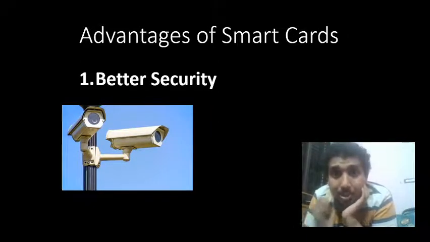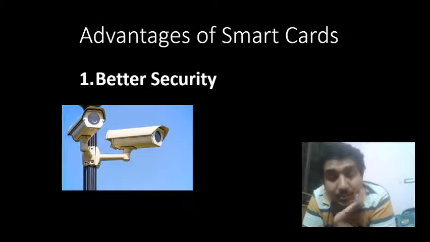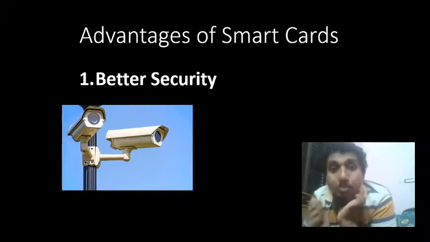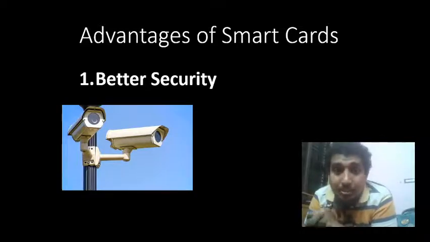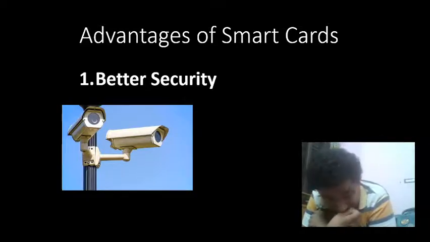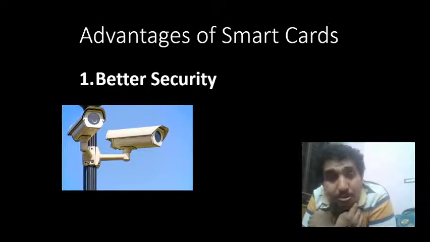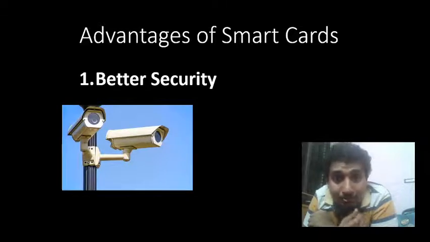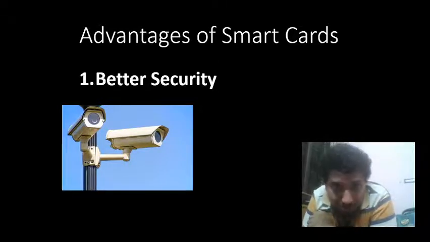You can take your debit card, that is to say, your ATM card, and check it, okay? You would see that those cards have a chip. They have a gold plated coating, just like I made you see just now. So this has better security in the sense that these chips, these smart cards, are highly secured.